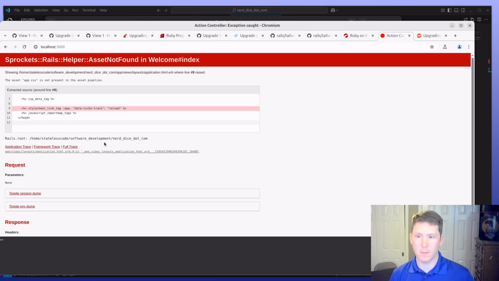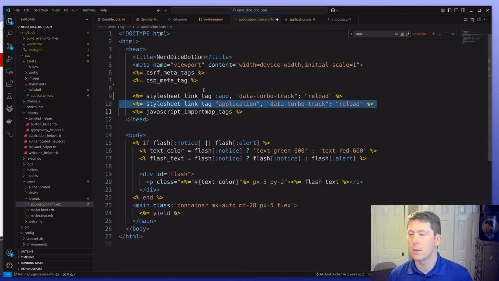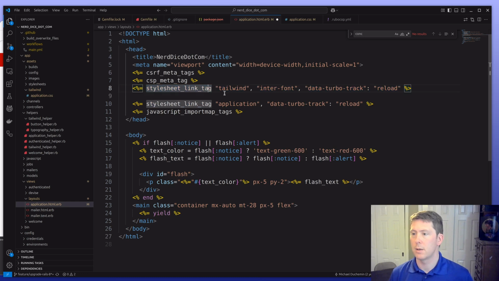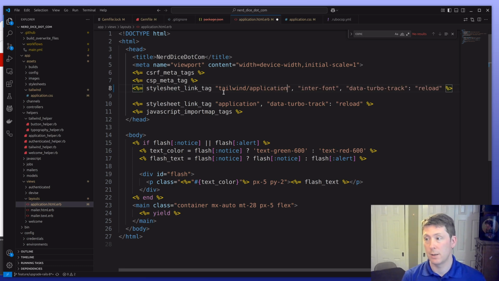Okay, asset not found. We will revert here and then explicitly link to the link tag. Try that.